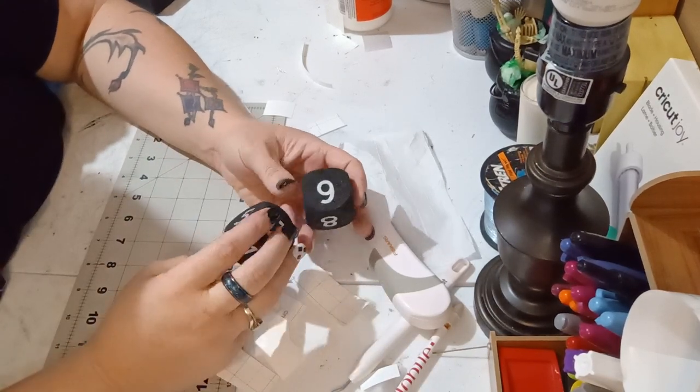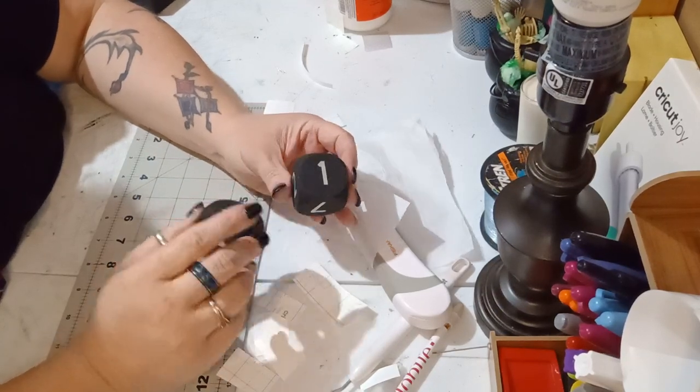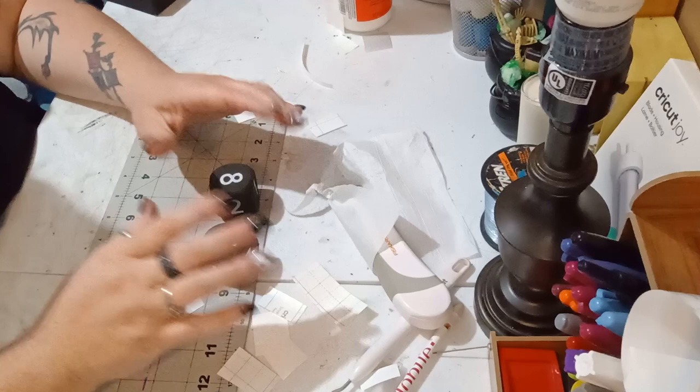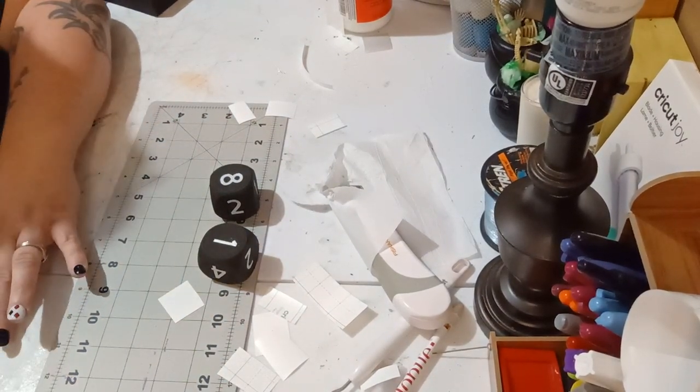So because 1 through 5 is on here, you're going to do the 1 to the 2. Just like that. And because there's only 31 days, you're not going to need to go past that. Okay, let me touch it up and then we'll finish.